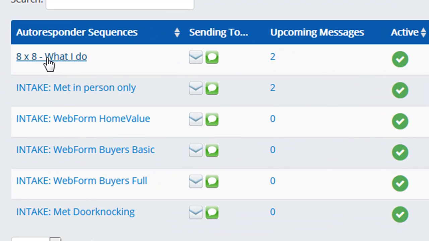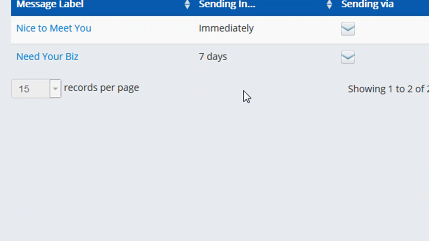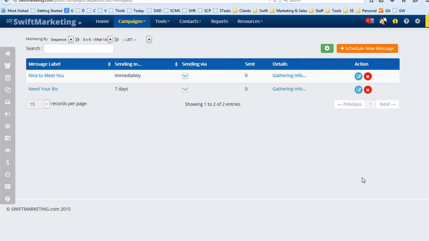Now what we can do is refine the here's what I do, and in this we can include a mix of tasks such as call you, right, or scheduled phone calls, snail mail, which what we'll do is we'll prompt you to print and mail something to somebody, and tasks, and then also automation, and then of course email. One of the unique things that separates Swift Marketing from other systems is we have multimodal follow-up sequences.